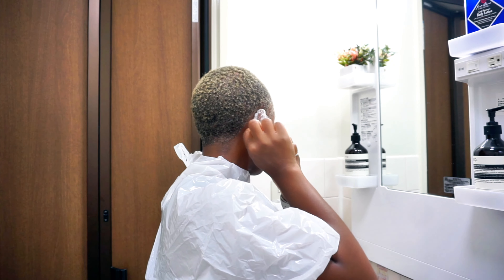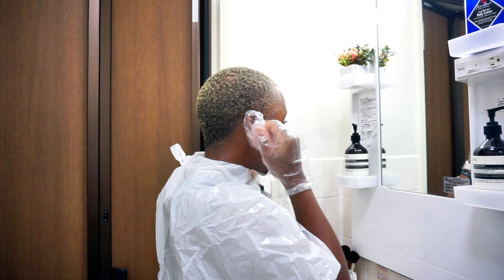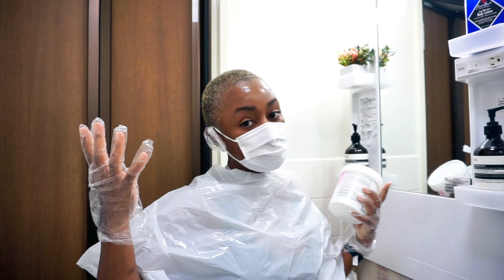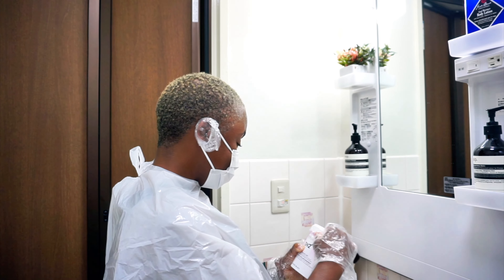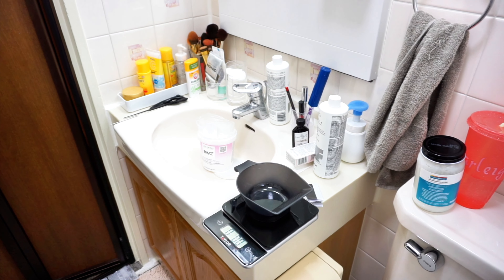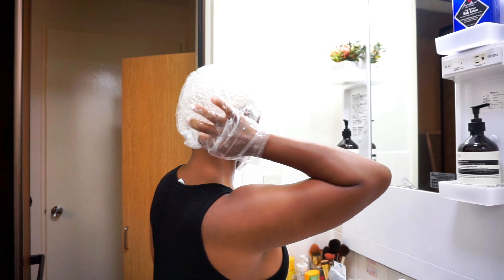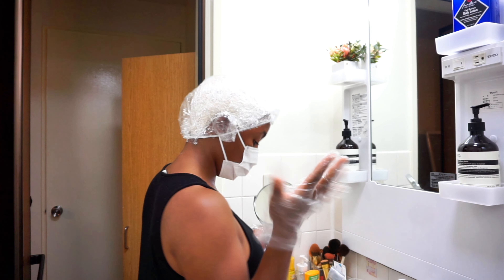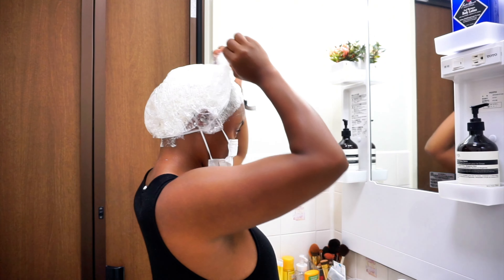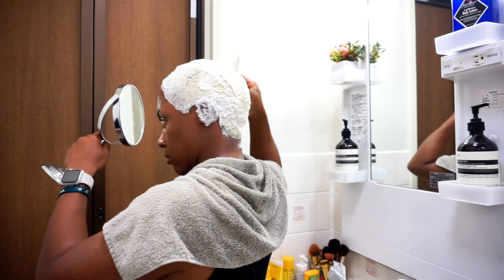I'm using ear caps — I got these from Daiso, which is like a Japanese dollar store. They are a lifesaver. I try to avoid my ears with the coconut oil, but with the ear caps and the mask, we are protected. Now, my camera didn't pick up when I bleached my hair, but I did have a prior video of the second bleach session linked here. I typically start in the back and let it sit for about 30 minutes.